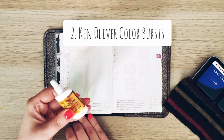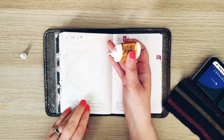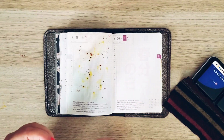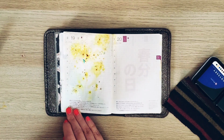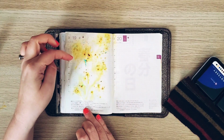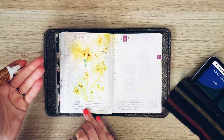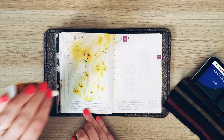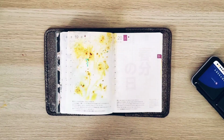So these I love. These are called color bursts. This is particularly Ken Oliver color bursts. And the cool thing about them is literally they do what they say, right? So if you are really not sure where to start, I love to use these to just experiment. And the thing is that you don't always know what you're going to get, but that's kind of the fun of it. So as you can see here, this just activated, and there's some blue, there's some brown, and these I just think are so fun, and I can't think of anything that is like this. I'm sure there's other versions of this on the market, but that idea of a water activated coloring kind of sand is just neat. So that's why it's one of my tops, and I hope I can get some more in my life.